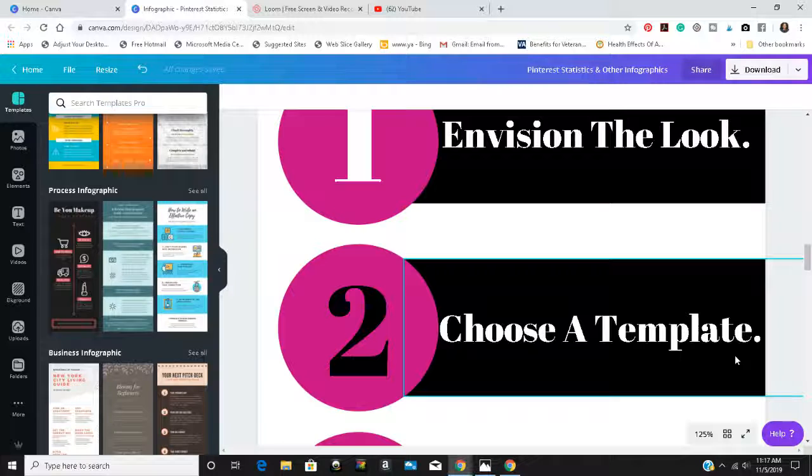So I'd say it takes under an hour to an hour to a couple of days or more to create an infographic, depending on how elaborate, how fancy the design of your infographic is.